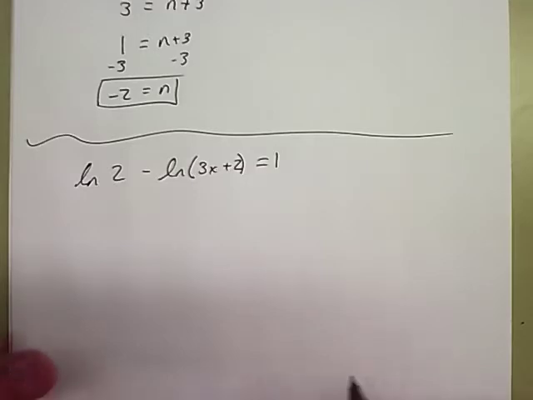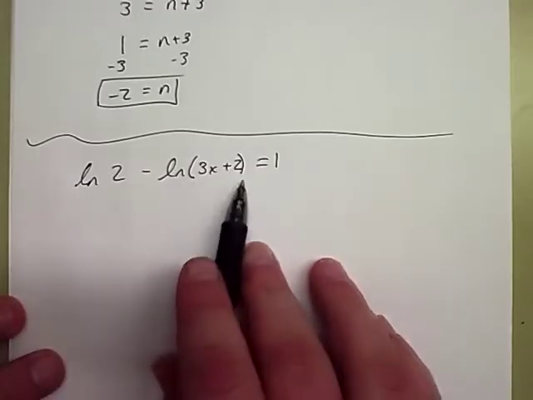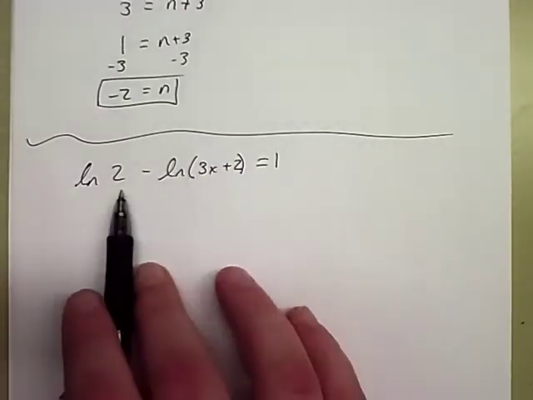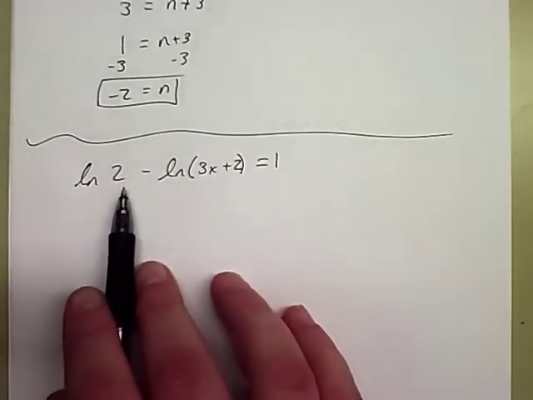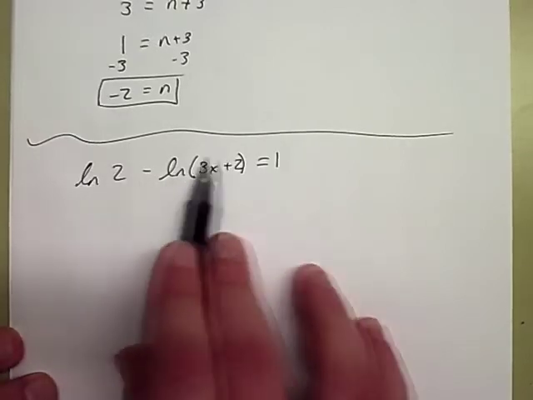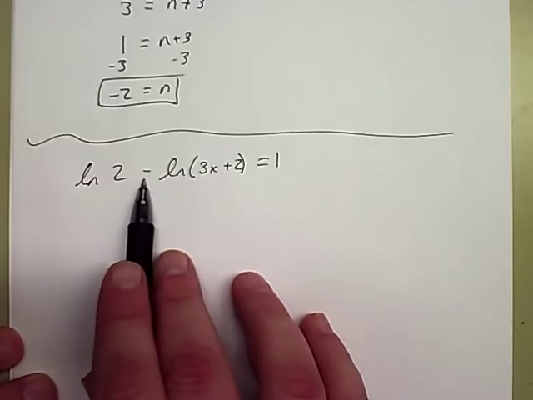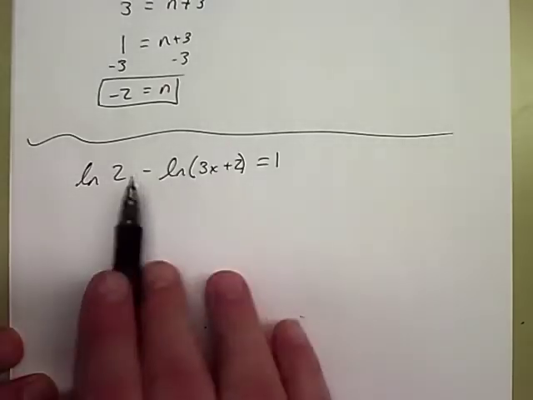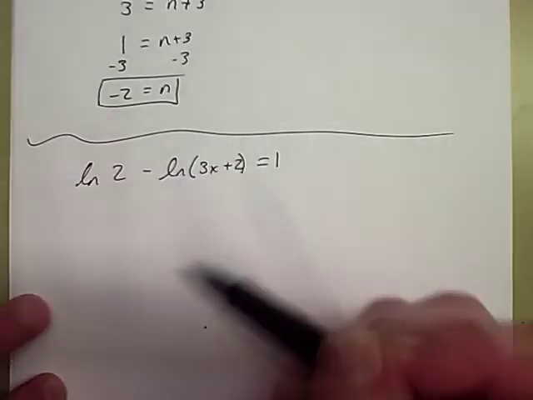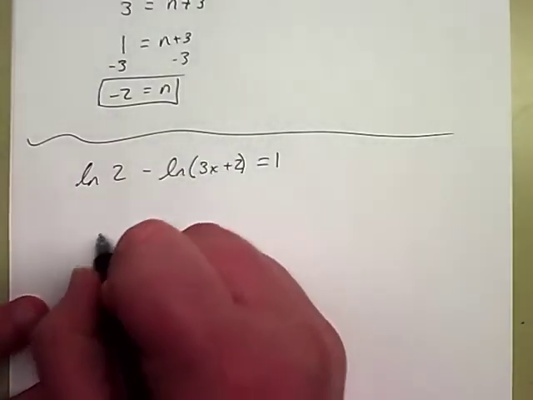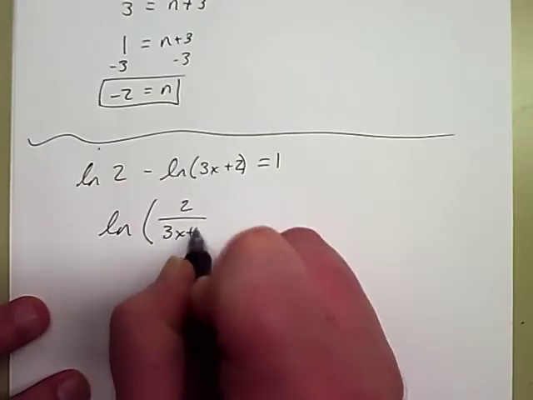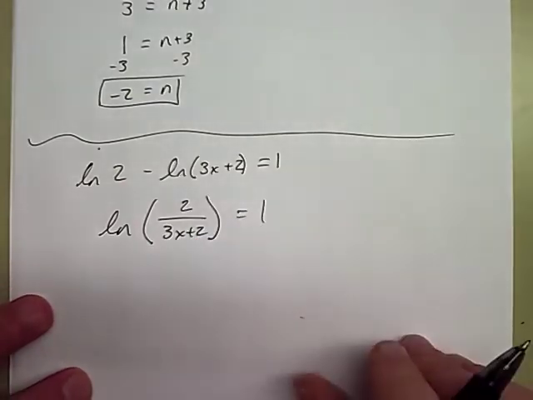Yeah, it's okay. All right, so I have 2 logarithms here on this side, and I have no logarithms on the right-hand side. Whenever I have logarithms, I need it to be only one logarithm. Here I have a log and then minus another log. Whenever I have that subtraction, how do I condense? Well, subtraction leads to division, right? So this is going to be the numerator, and that's going to be my denominator. So here we go. We end up with the natural log of 2 divided by 3x plus 2. And again, the whole thing's equal to 1.